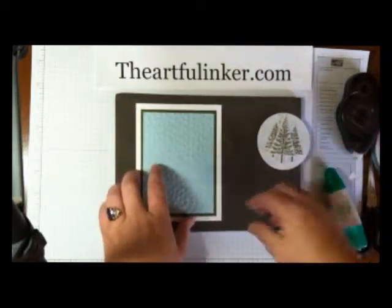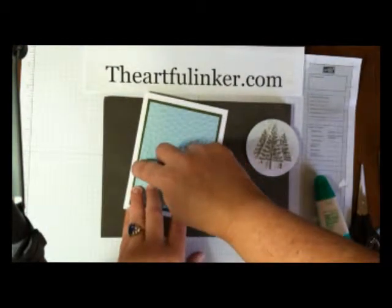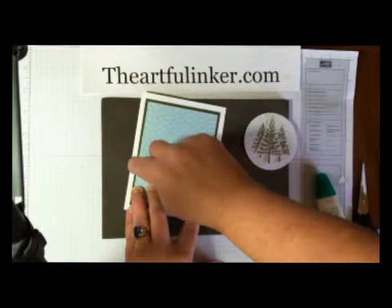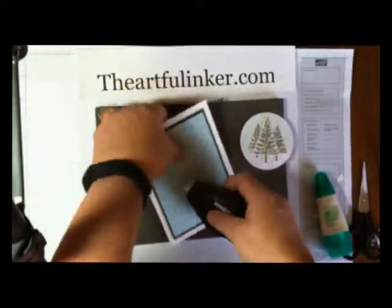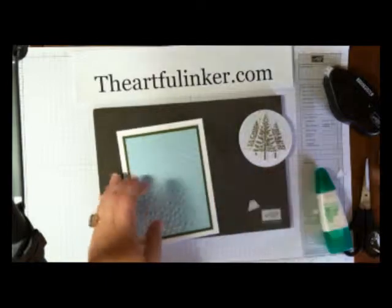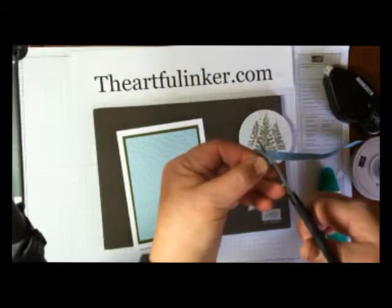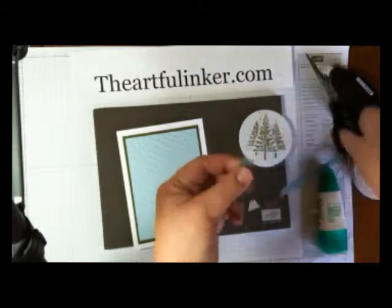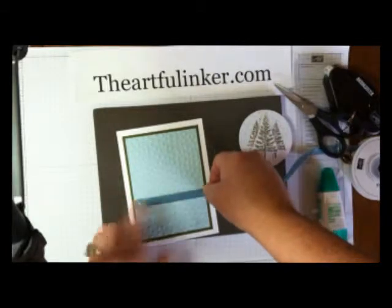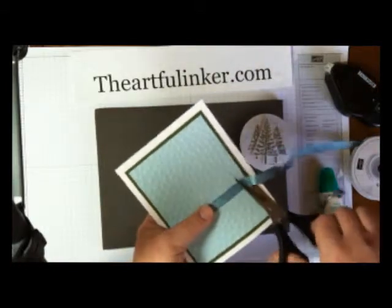I want to add a piece of Lost Lagoon ribbon, and I'm going to run some fast fuse across my card and give it a little, and I'm not sure that I got all the way out to the end here, so I'm going to turn this around and pull my fast fuse this way and give it a little check mark. And I want to trim up my ribbon so that it is fray free. Say that fast 3 times. And start that right here and run it right across. Okay. And give it a quick trim.